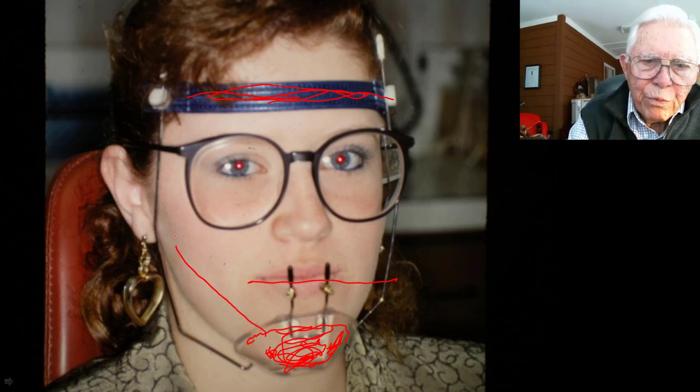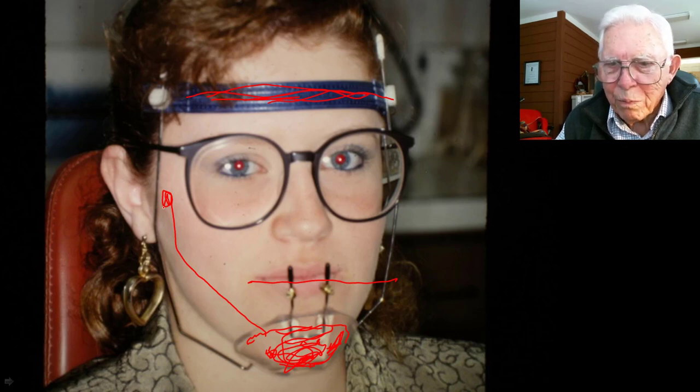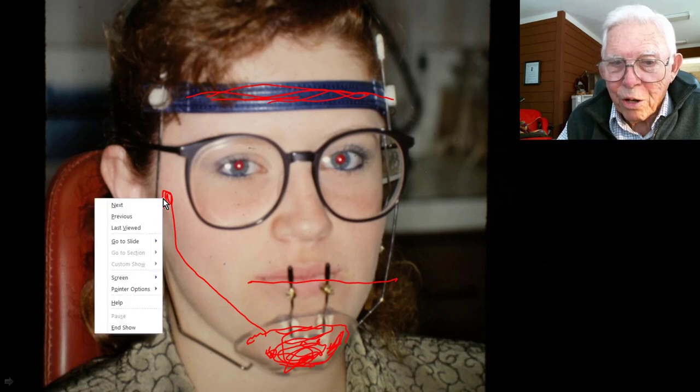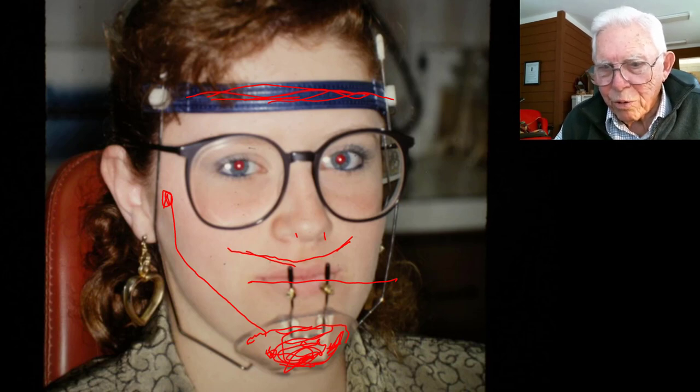This puts added force back here on the condyle, and that's something you've got to watch. If you've got a good, healthy condyle, you can wear this. People aren't going to wear this all that much, but if they'll wear it around the house and sleep in it at night, you can do a lot for them. What we're trying to do is pull the maxilla forward with this. You can go in with TADs now and put some little TADs up in the palate, fix a spring on it, and try to push the maxilla forward with that — there are different ways of skinning a cat.